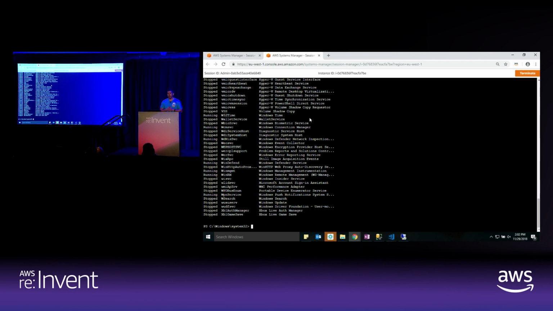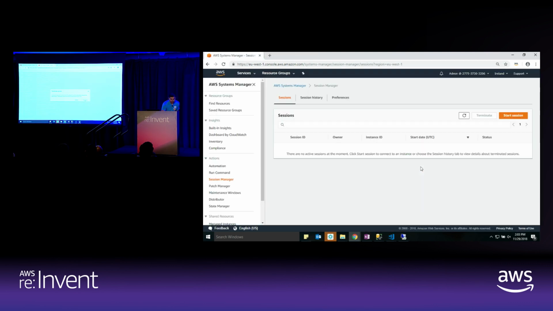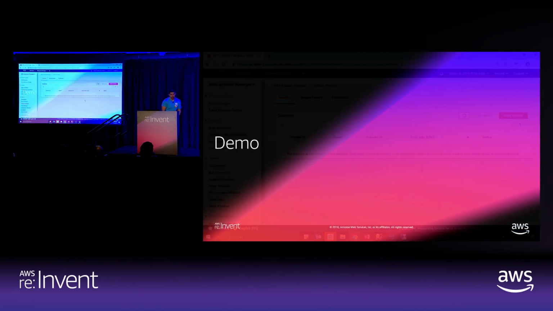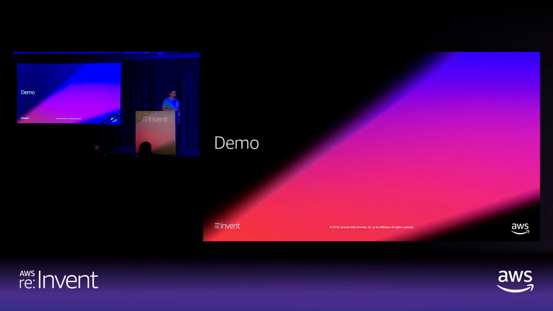So if the service that I was interested in showed that it was stopped and I needed to start it, of course, I would just start that service, and hopefully that would resolve my issue and the server would move on. There may be other applications that you would want to manage this way as well. Maybe you have an Exchange server, a SharePoint environment, something that leverages PowerShell cmdlets. You can, again, log in interactively and manage that directly from Session Manager. So just a simple example there of how you can use these two capabilities to manage this environment. So now I'm going to switch back to our presentation.